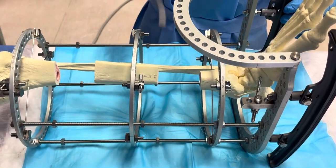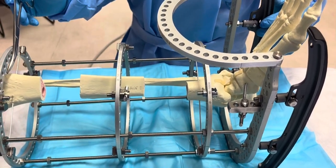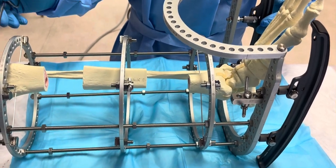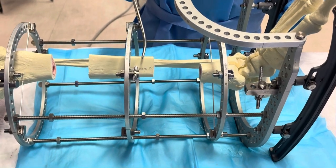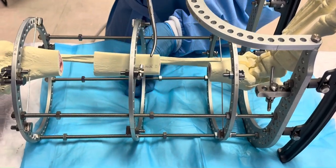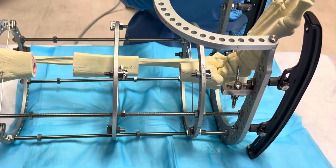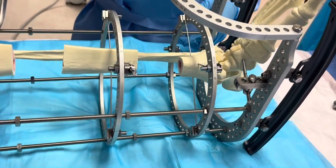It's four rings, including the foot support — proximal, two wires, one on top and one below, a half pin on this segment. Once this segment does the docking, this could be replaced with a transsosseous wire. And on top, also a wire on the tibia and the tibiofibular wire on both sides.